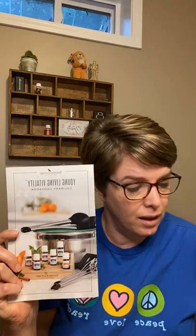This cookbook comes in, I've got to get the right name here, the Vitality Culinary Kit. This was available in the Christmas catalog the last 2 years, but I just looked it up and it is available on the website. So you can actually go to the website and get the Vitality Culinary Kit. And it comes with this really nice size stainless steel bowl, a few kitchen tools, and then you get 6 vitality oils and this lovely bamboo stand. If you've been around here a while, you have seen this bamboo stand in my office at work. That's what I use to hold all my oils at work. Which oils do you get in this kit? I'm so glad you asked. You get rosemary, cinnamon bark, lavender, oregano, orange, and peppermint. And those are all of the vitality labels, okay?